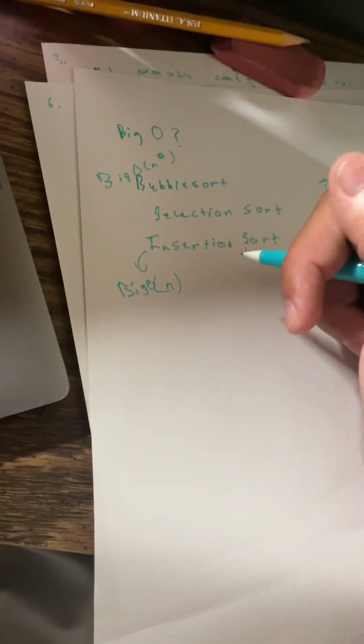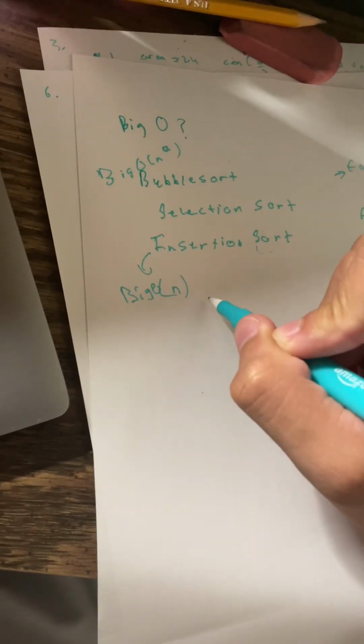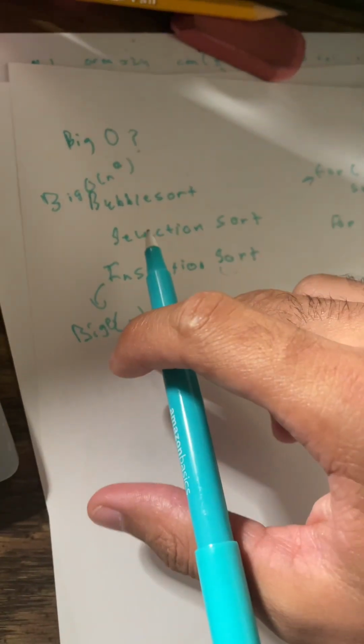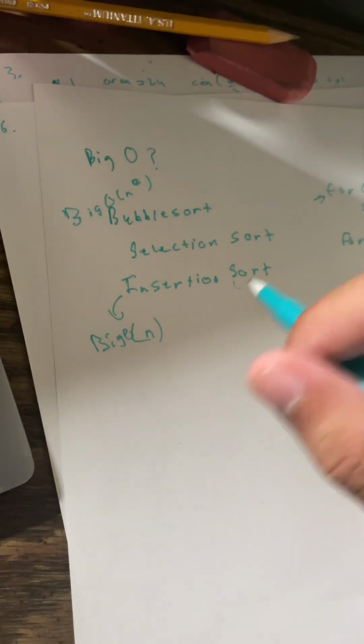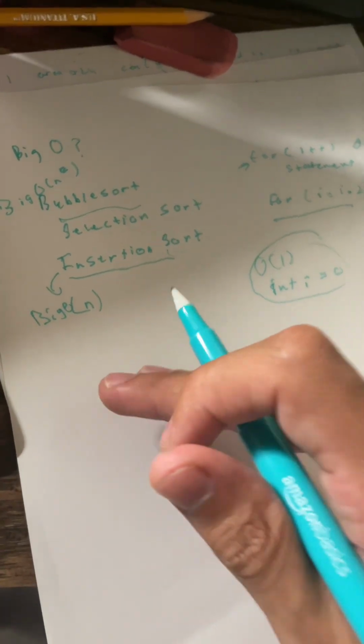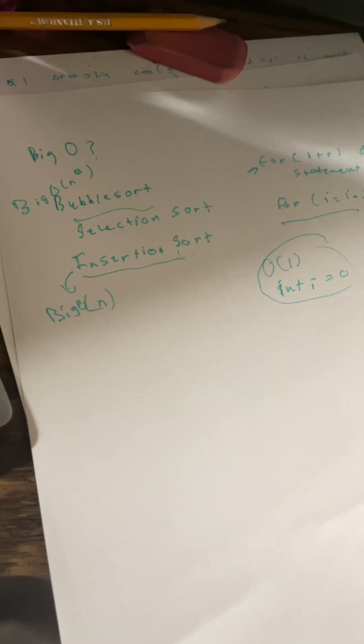Using this information, we can decide which sorting algorithm to use, which program will run faster. In this case, we will go with the insertion sort instead of the bubble sort. And in this scenario, we will go with this for loop because it runs faster than this one. But obviously, the best situation is constant time. That's really all big O notation is. It helps you compare different algorithms and functions and see which one would run faster compared to the other.